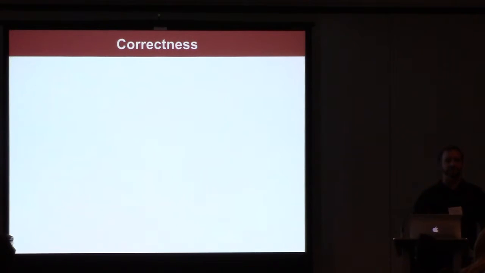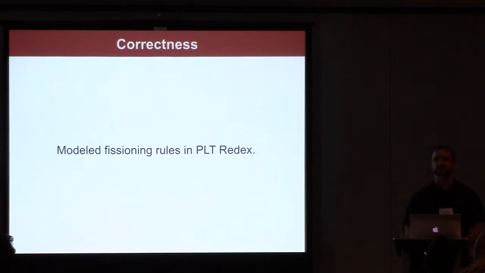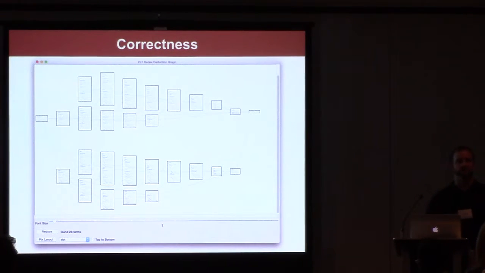So as pointed out, there are some correctness concerns with this, or it can be kind of tricky to get these right. We have this library of rules, but we want to make sure that they work. And so we spent some time doing a model of these rules in PLT Redux. And what that let us do is that gave us this smaller test bed to try out lots of different rules really quickly and find the ones that work, and also sort of see graphically where things went wrong and how we can patch it up and fix it. And so we basically made a model of the Accelerate language, and then started working in these fission rules. And I'm not going to go into a ton of detail into it in the talk, but you can read more about it in the paper.